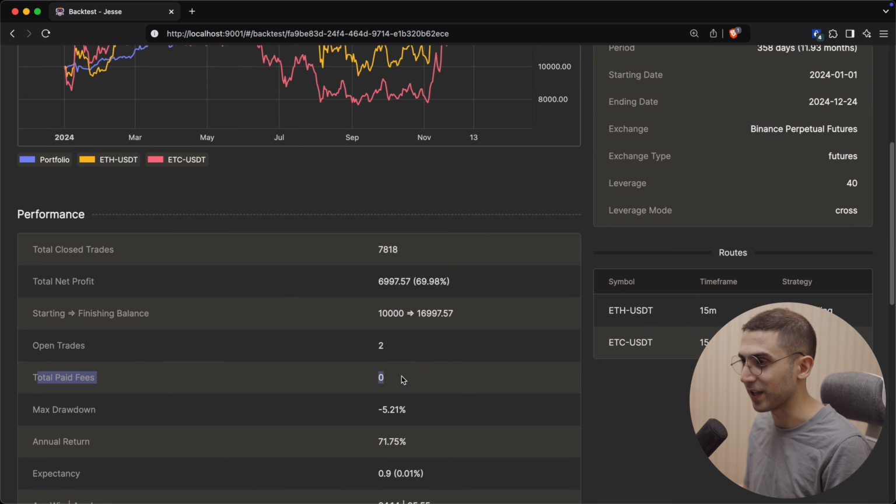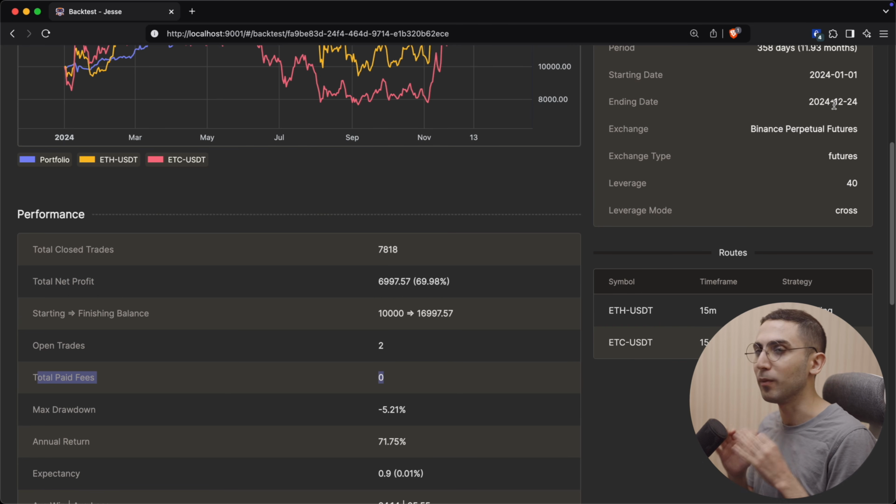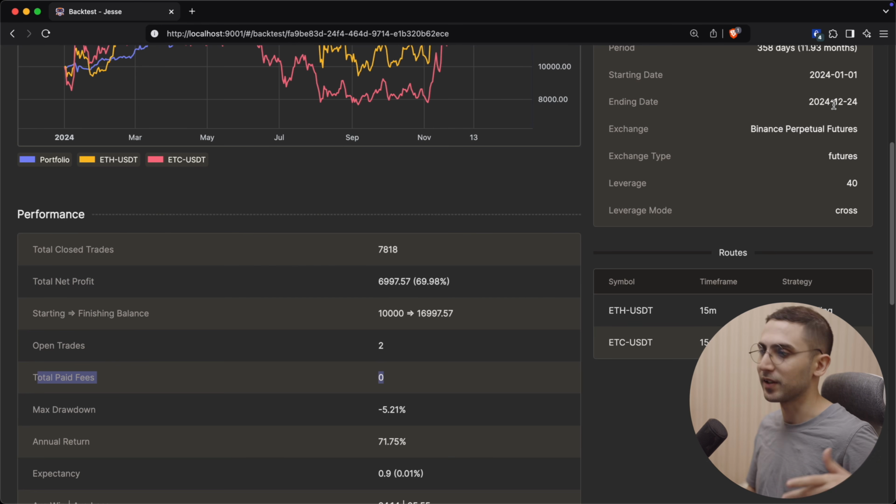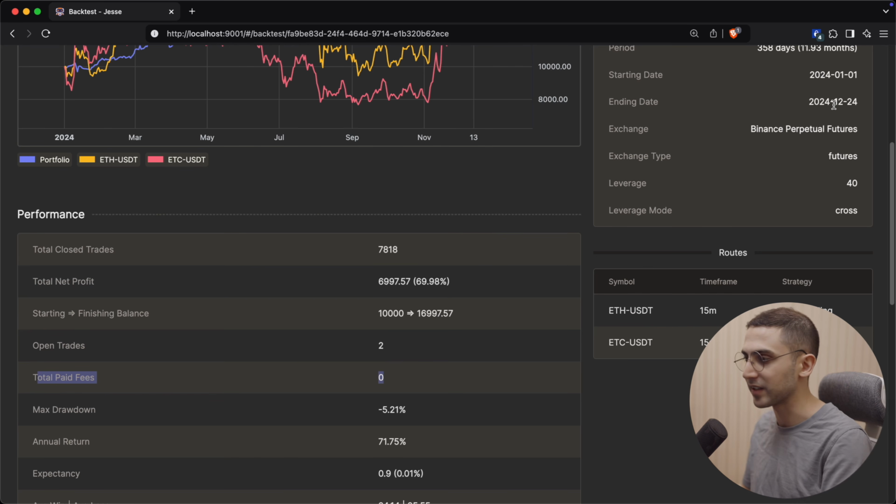And this is really important because it is taking 7,818 trades over a year. That's simply too many trades. And it's not like we own the exchange or are friends with them. We are going to have to pay for trading fees. And we're not even a hedge fund, because hedge funds, and I'm guessing Edward Thorp too, they paid very little fees because they had special contracts, but we don't.